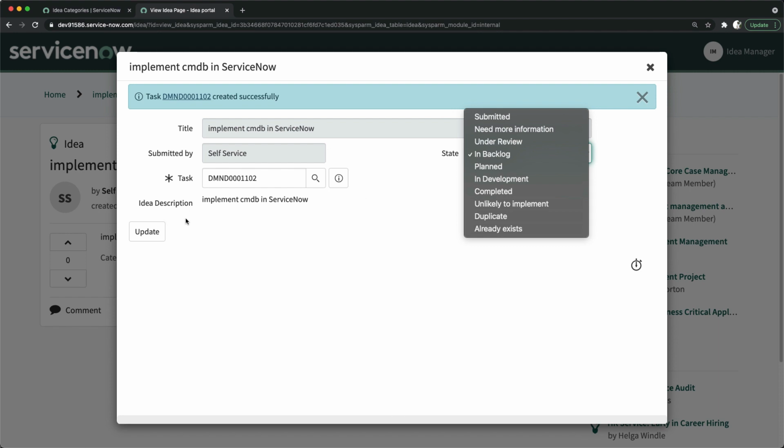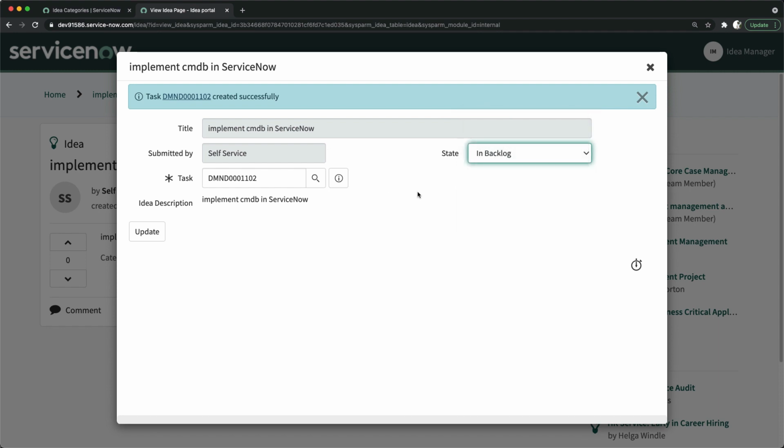But there is a contradiction which I still think about: that the idea manager professional is the only one who can convert ideas into demand and other tasks. But in this case, even if I have the idea manager role, I can also convert ideas into demand. But we will see what extra access we have with idea professional. So this is how you review the ideas with the help of idea manager access.